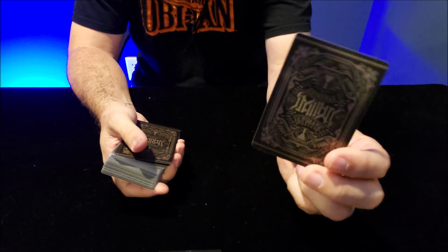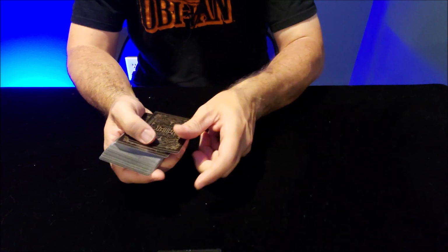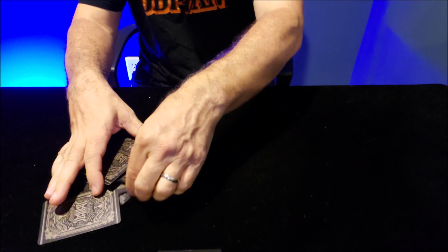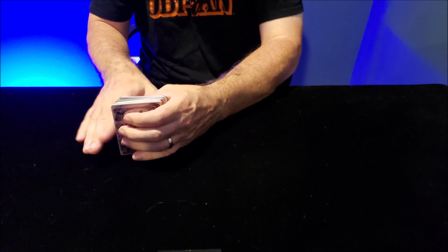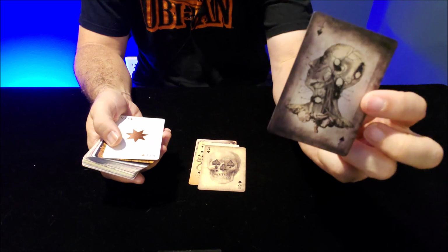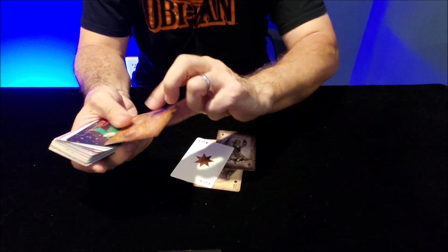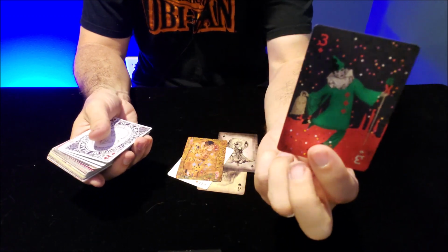Stranger and Stranger. The back design looks like that, same as the tuck, and it's a black on black border. And then every single one of the faces on these cards is completely different. So each card is a work of art. So that's a card, but then so is that, right? You could never tell that these cards belonged in the same deck, right?